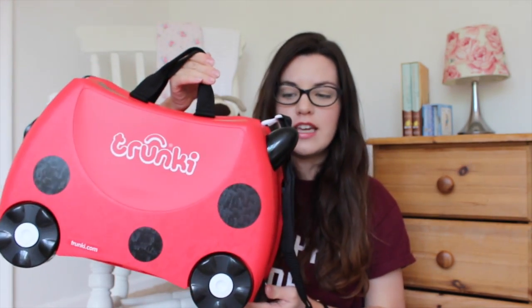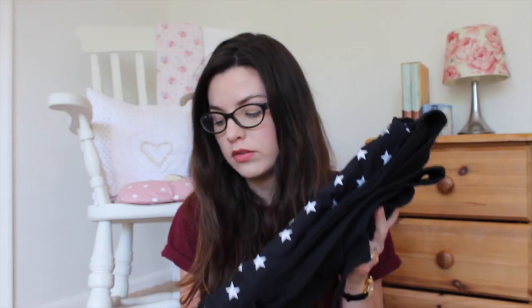This is Rosalie's hand luggage — her Aunty Lucy bought her a little chunky bag. I have an empty beaker — we're not going to be able to take water through security but once we get through we can buy a bottle of water and fill this up. I've got two of those apple pouches and two packs of crisps. I've also got Rosalie's sling in case she gets too heavy and we don't want to hold her — we can put her in this.